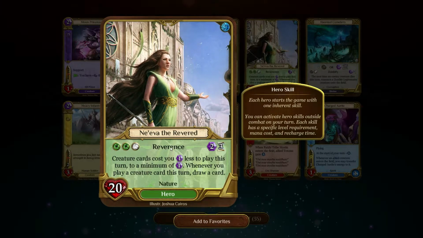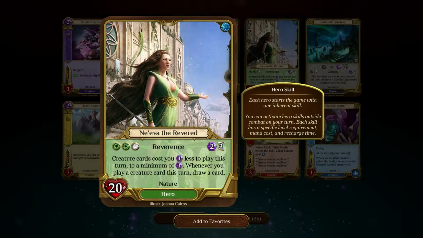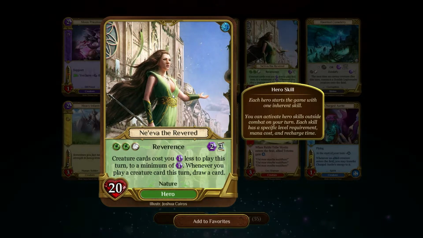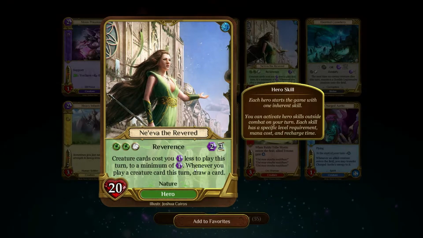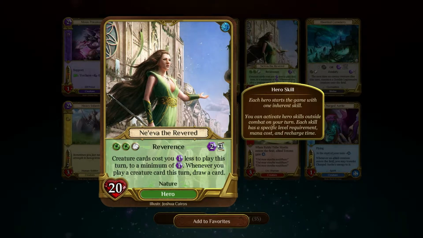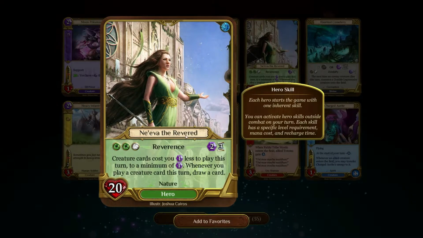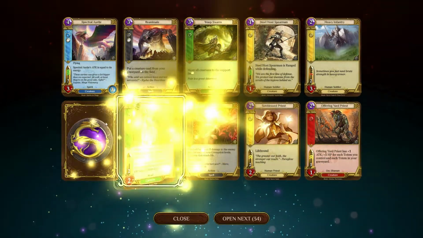It's a level 3, 2 mana. Creature cards cost you 1 less to play this turn, to a minimum of 1. Whenever you play a creature card this turn, draw a card. To a minimum of 1, okay. Once again, that seems awesome to get later, because it's a level 3. So it allows you to play a lot more creatures on your turn. But you only really get good value if you play 2 creatures. Play the spell and then 2 creatures. That's kind of cool. So I guess maybe green decks aren't about big creatures in this. Maybe they're about having a whole bunch of elves. That's what it seems like.